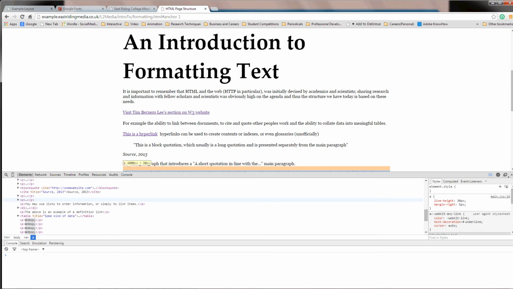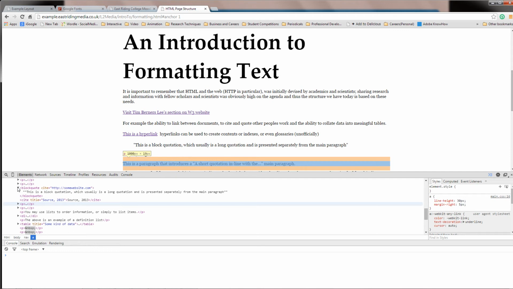And we've got some other examples. So for example, this is a block quote, and a block quote is usually given some speech marks, it's given some white space around it, it's indented, and then we've got a citation, which is quite a common way of illustrating where a source, or what a source is for a piece of work that you've done, usually used in research. It's good practice to source all of your references.